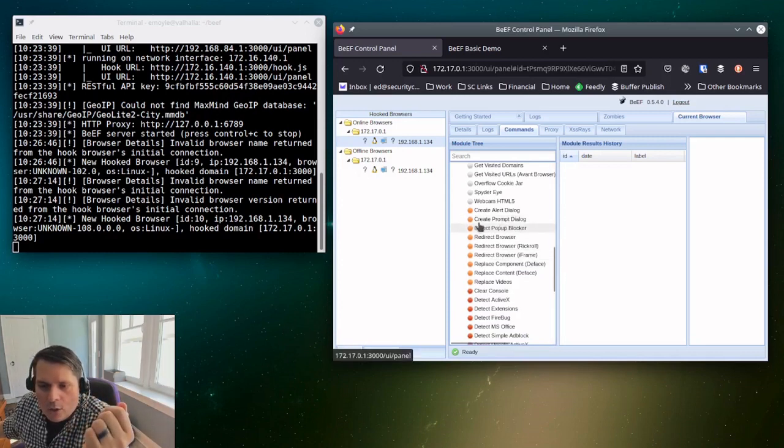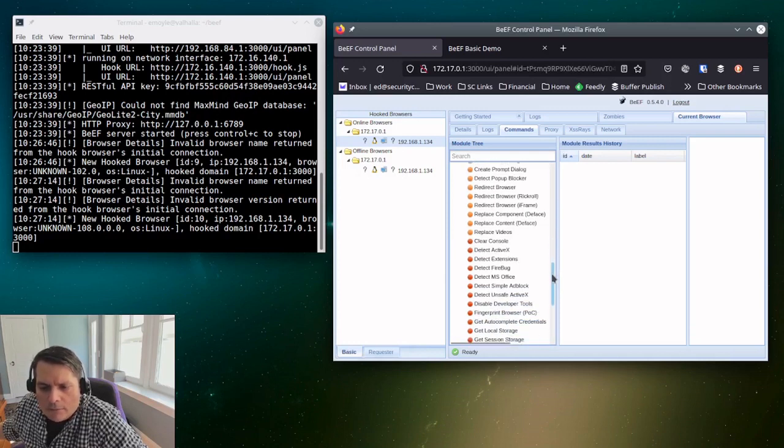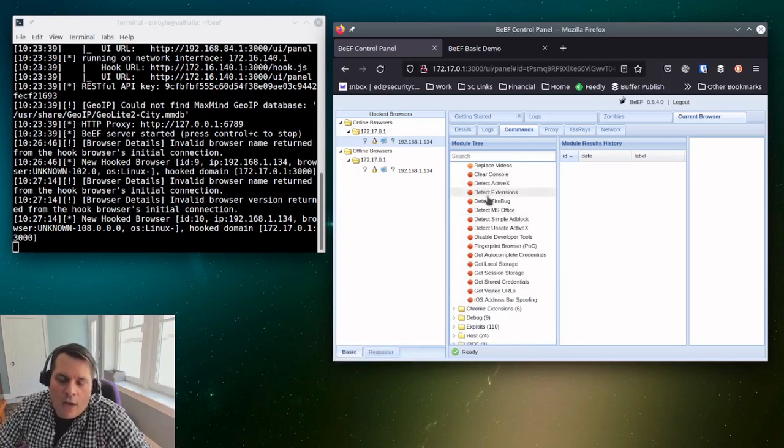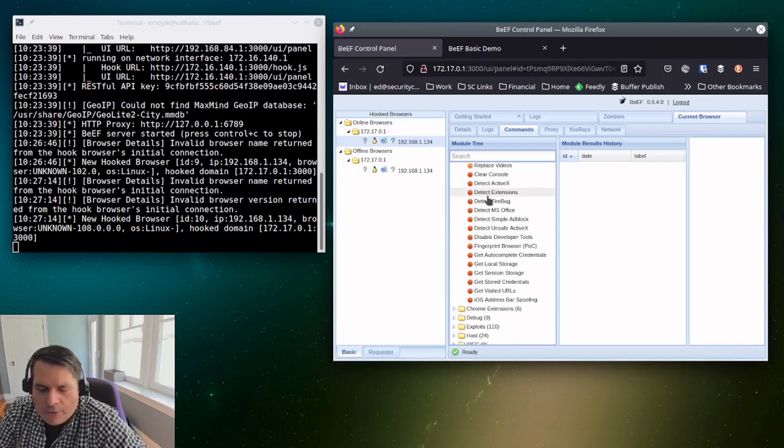Things that are in yellow, or orange, are things that will work, but that are going to alert the user, and we're going to talk about that in a little bit more detail in a second. And then things that are red, generally speaking, are probably not going to work, given the combination of browser and operating system and so on that you're interacting with, right?